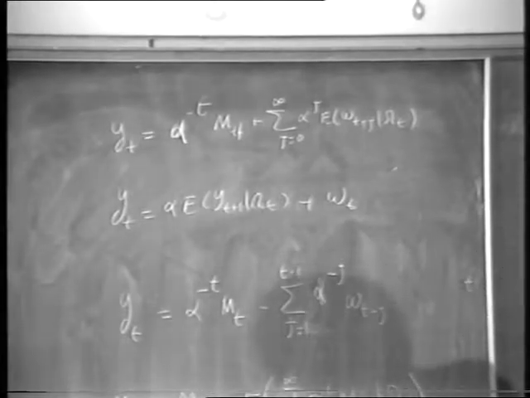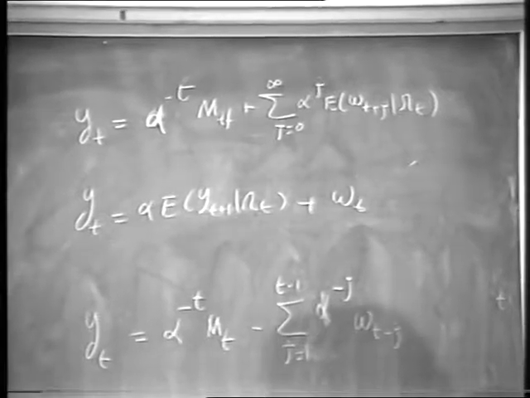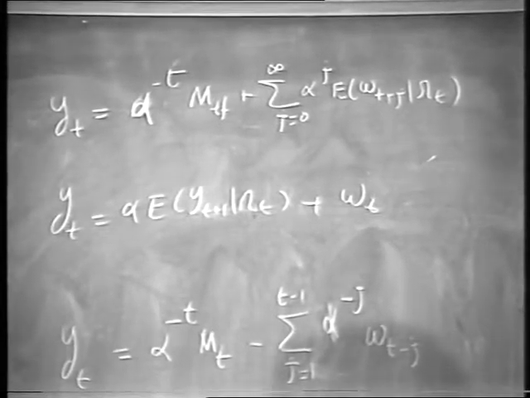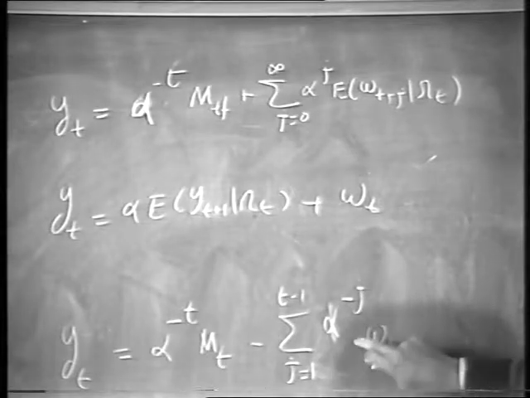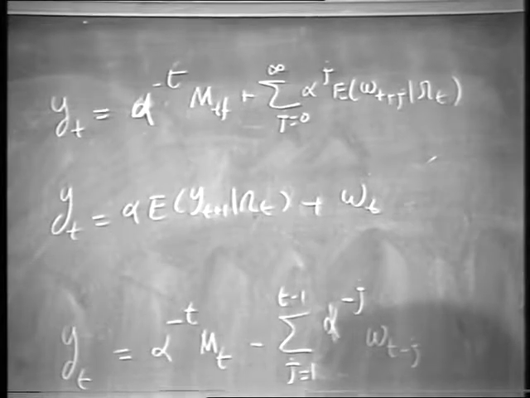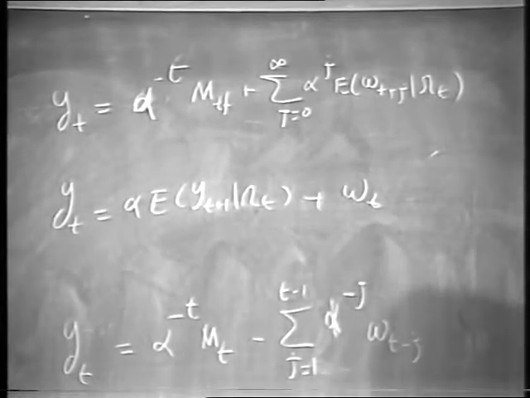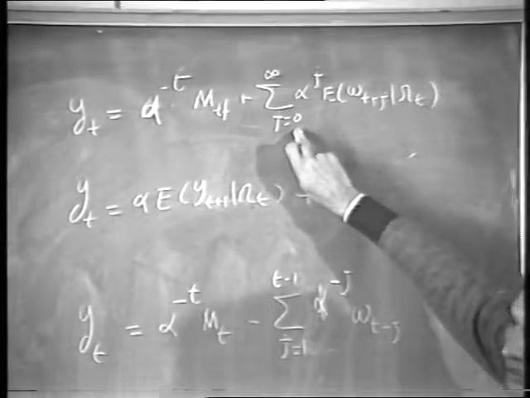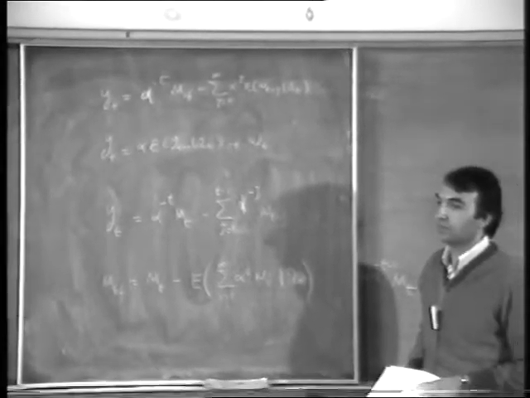The reason is that when you replace it back in here, all the terms from i to t minus 1, which are exactly the same because we know the information set omega_t up to that point, so we know all of them, will cancel out with this one. The only terms left would be those beyond the point at which we are starting, which is the stuff from j equal to 0. So you can see that, in fact, this would follow.